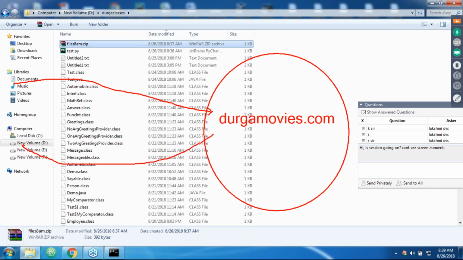But if I send the movie file directly, it may take 2 to 3 hours of download time, and unnecessary bandwidth will be used up, causing performance issues. Instead of sending the movie file directly, I will create a zip file with that movie file and send the zip file, so that within less time he can get it.